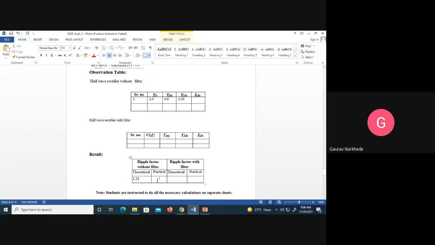So you have scientific calculators with you? For now, it's on the phone. We are using mobile phones, sir. Okay, no problem. So you can simply calculate the values, guys.